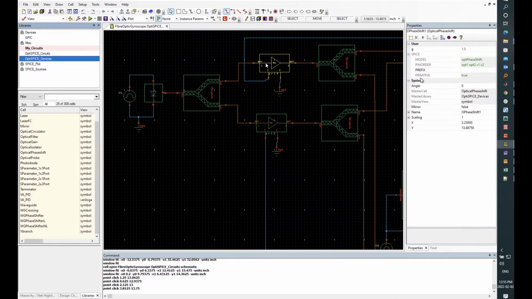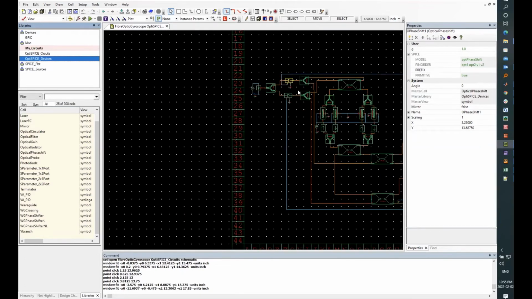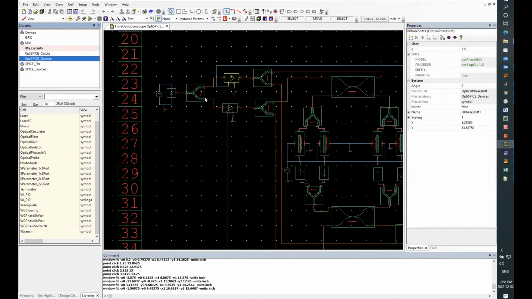Then the signal goes through another set of 3 dB splitters, and the light then propagates into the ring over here. The first splitter is used to create clockwise and counterclockwise propagating waves in the ring resonator.